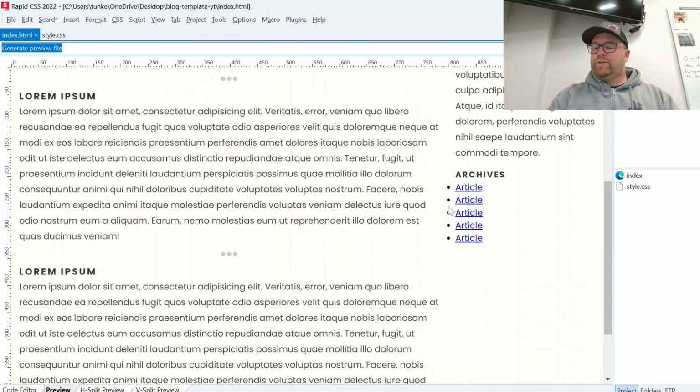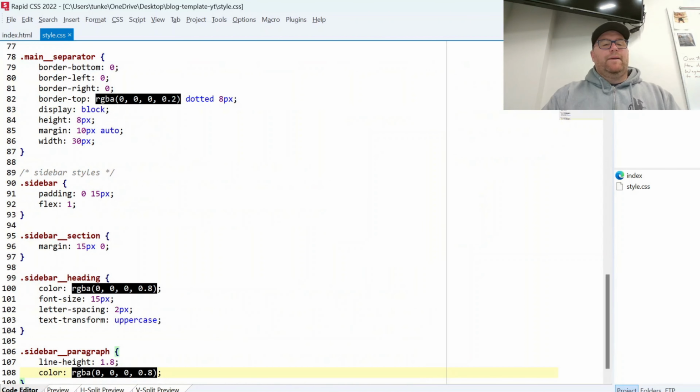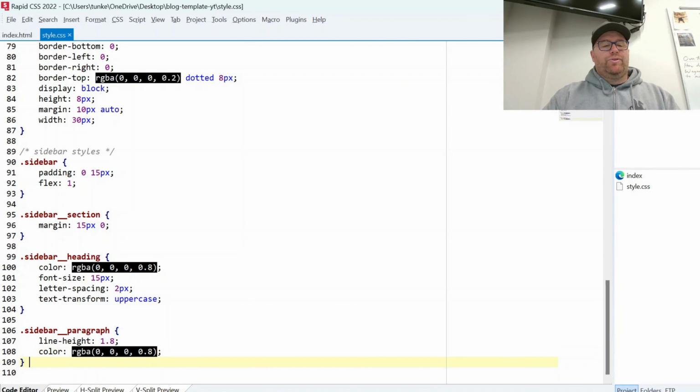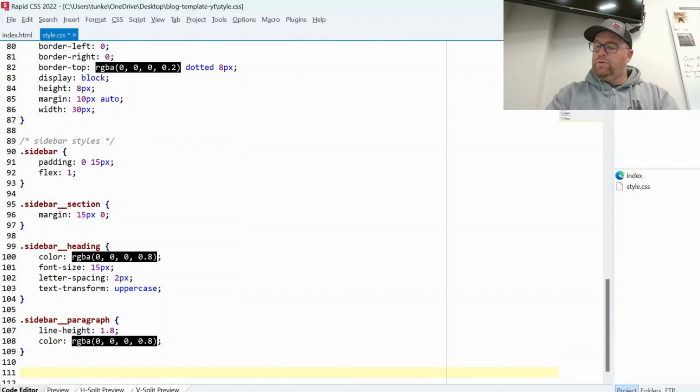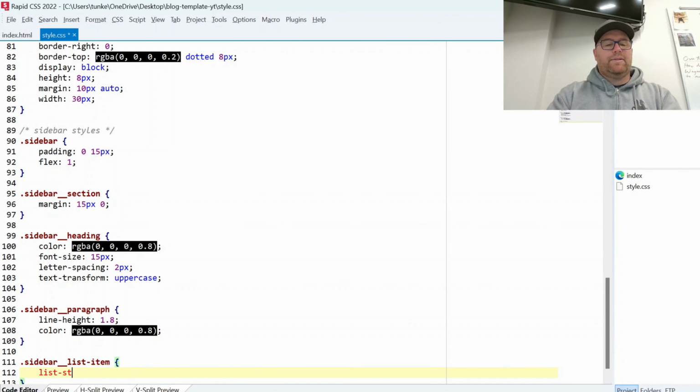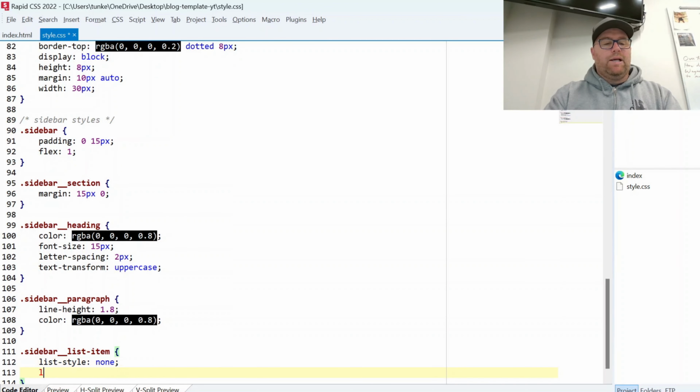Okay, so now we want to focus on the list item and changing these a little bit. Okay, and then we'll add in some images. So let's go to our sidebar list item, and we'll make the list style of none, and we'll do a line height of 1.8.